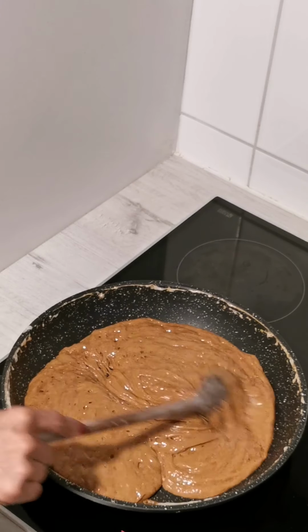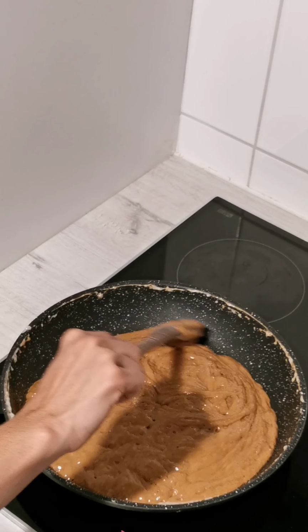The color has changed now, getting done.